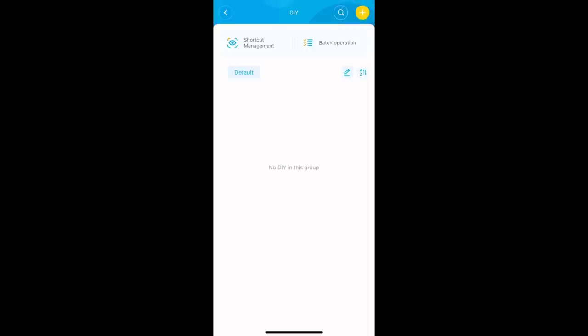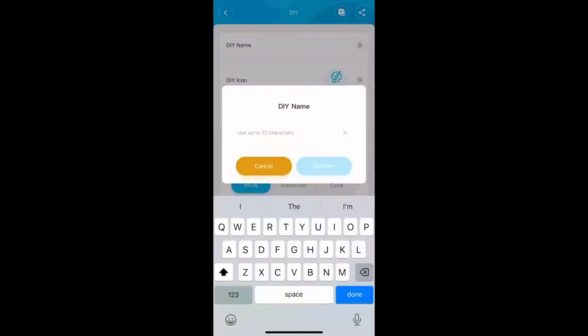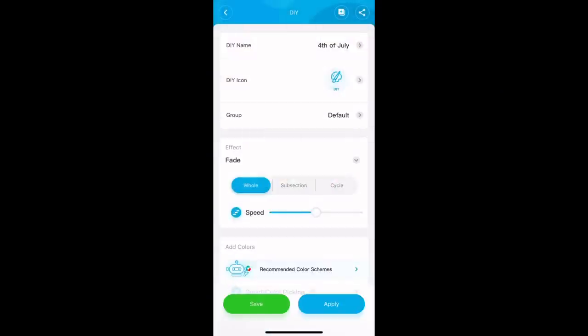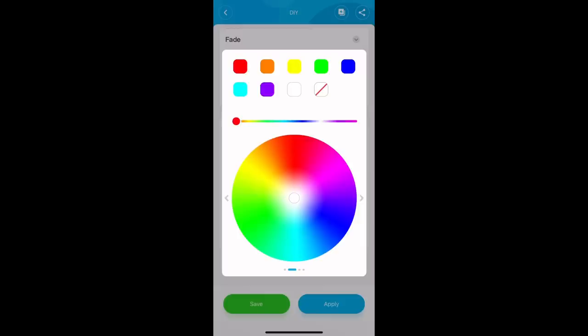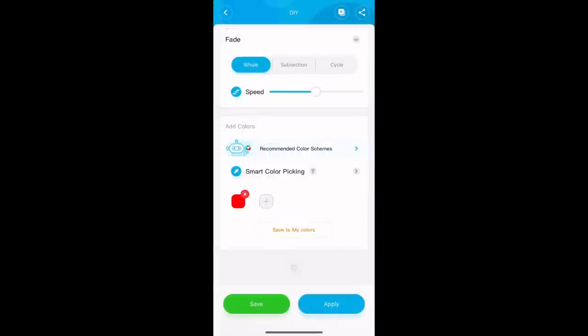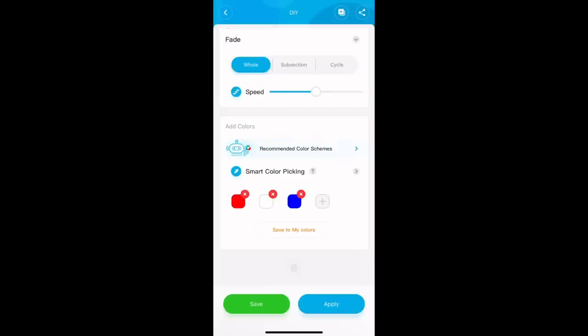Hit the yellow plus symbol at the top right, then click the arrow to name your DIY. For example, I will name this 4th of July. I will be clicking on the plus symbol here to pick my colors. This shows that once you have placed your colors, you can rearrange them. Here is an example of me rearranging them.